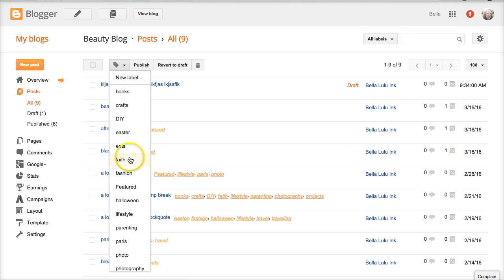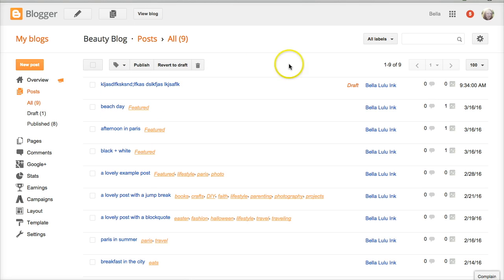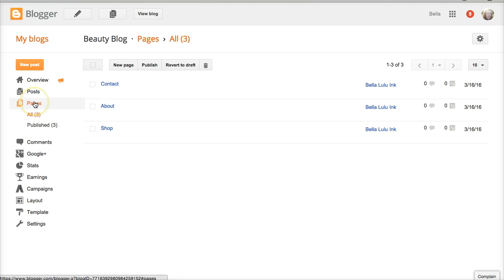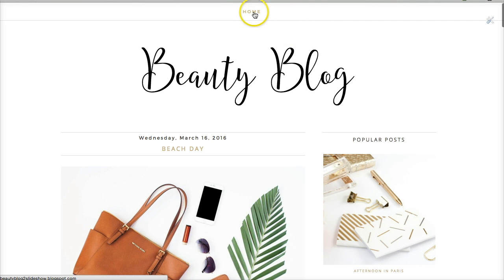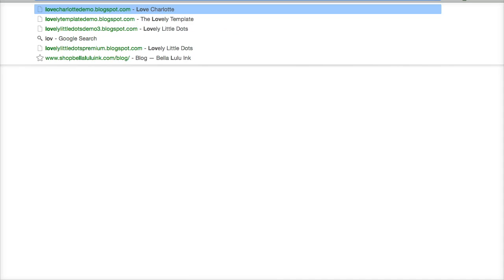You can access your labels here. And over here, you'll see some stats, like the time it was posted and who's viewed it and commented and things like that. Then if we go over here to our Pages, this is separate from posts. Pages are the things that appear in your navigation bar. Now this isn't really a good example, so I'm going to show you one of our theme demos.